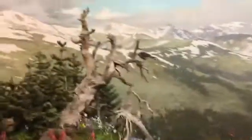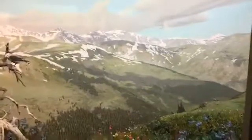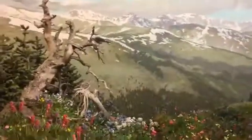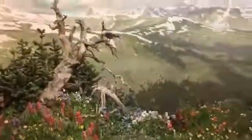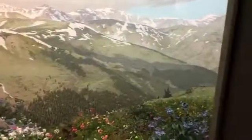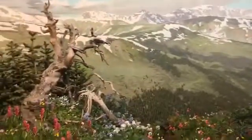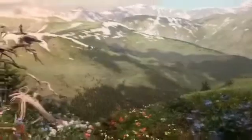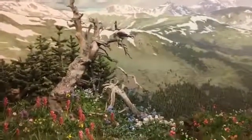So this is what tree line looks like of the mountains. For those of you that are maybe not familiar with living in a mountain situation, trees only grow up so high on the mountains and then they stop. It just becomes too steep for them to grow, and they can't hold on to the soil or anything. So it's called tree line because that's where all the trees stop growing. Rocky Mountain High, that's right, Jerry.